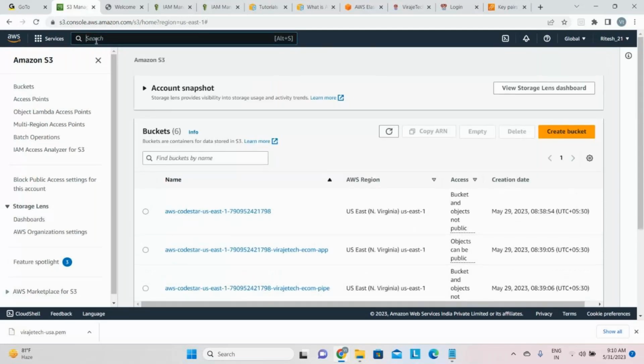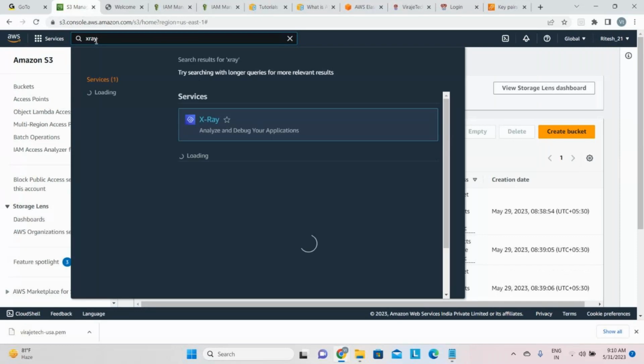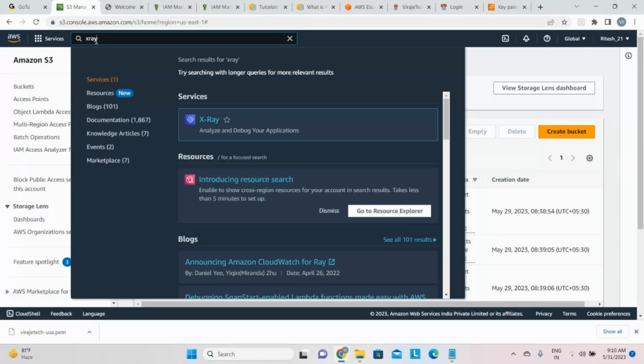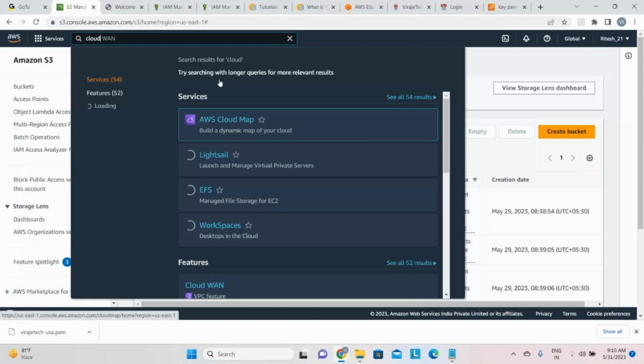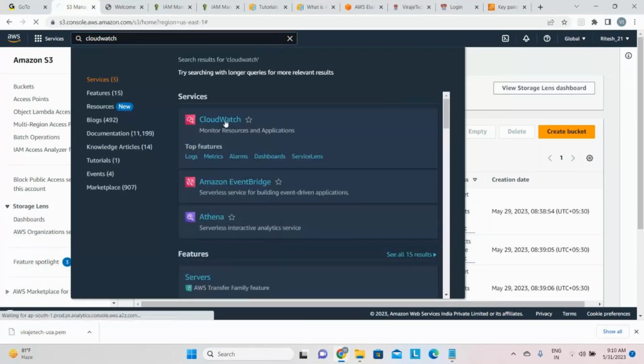Now X-Ray. If you enable it, then X-Ray will be there. CloudWatch. So CloudWatch is for monitoring purposes.